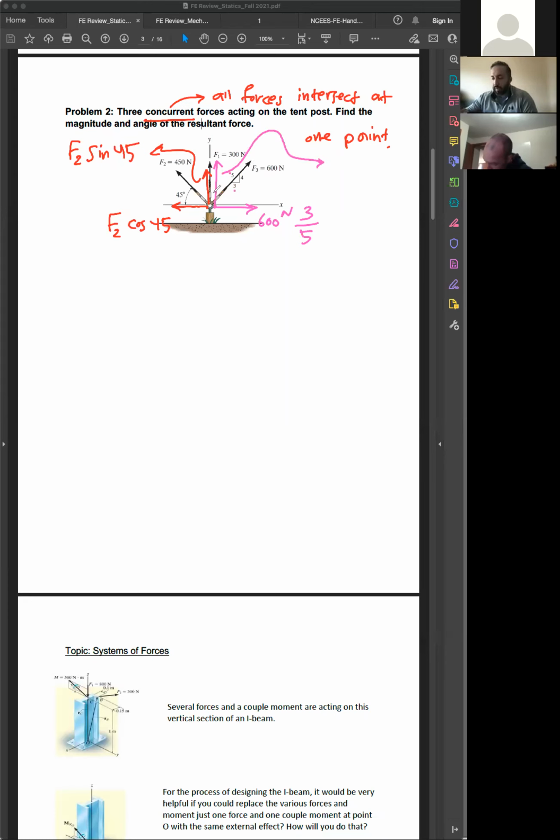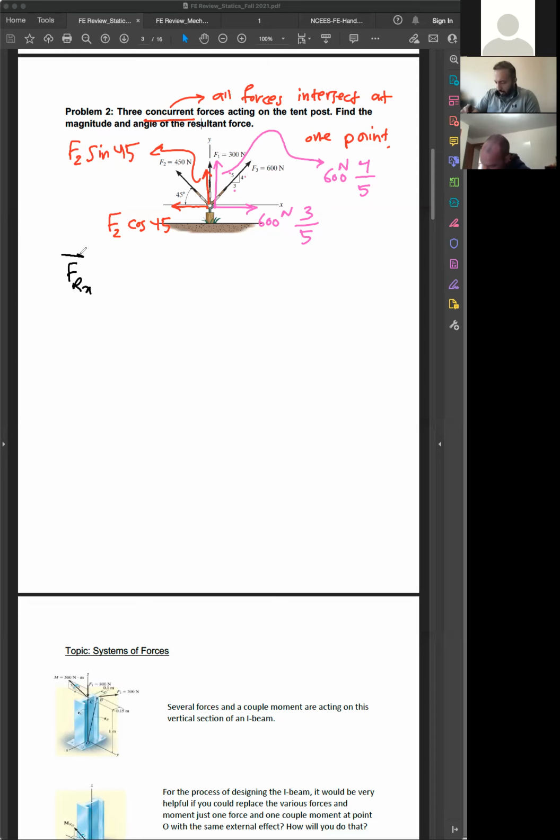The vertical one, you have also 600. Now, again, you want to use the vertical side, because you are looking at the vertical component. You will say 4 as the vertical side over the hypotenuse 5. So now you have all the forces in X and Y, so you can simply add them.